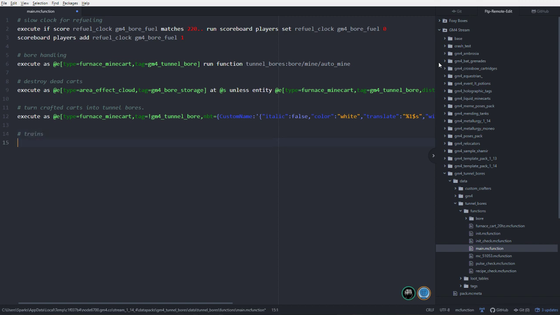Trains. Execute. Almost added it. We haven't streamed for a few weeks, and with the exception of one Saturday where I was working on some Foxy Boxes stuff, I haven't touched Java commands in a while, so I'm probably going to bedrock hard on this. In fact, I spent all day typing the old execute format into my computer. So type equals furnace minecart. No tags, just all furnace minecarts.